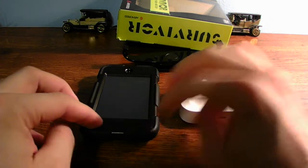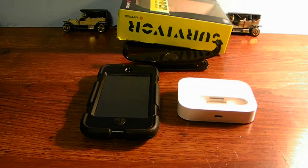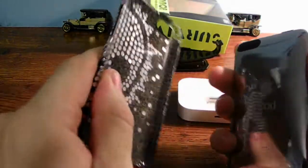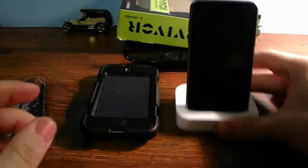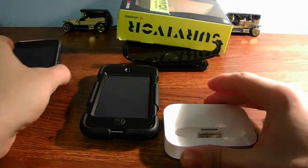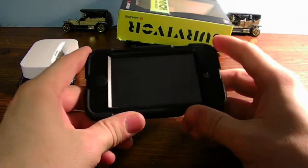iPod too thick for the case, or for the iDock tray. But if you had one of these, and you had a regular iPod like this one, you can just take your case off, and you can set the iPod on to charge, and also to sync it and everything else. Well, that is one disappointment when you are getting a survivor case.